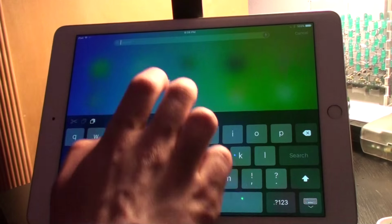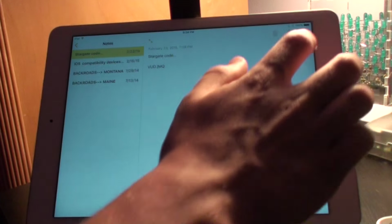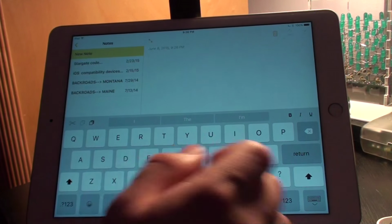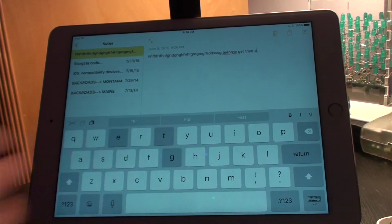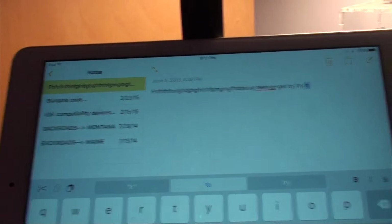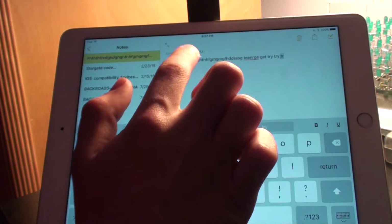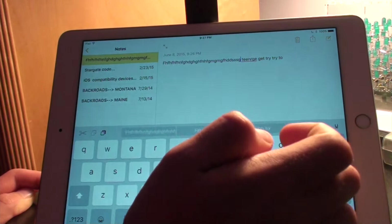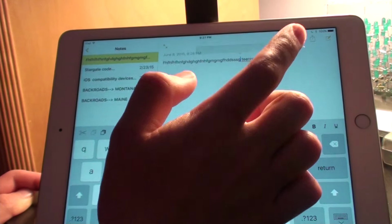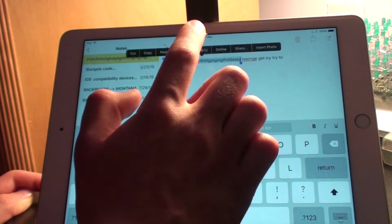Next, we're going to talk about notes. They completely redid notes. That's an app that needed to be updated for a long time now. So let's say you want to type something, like all this stuff here. And let's say, oh yeah, I want to edit this part of the sentence. Obviously, it's very hard to select the cursor there. I can't move the cursor. It's really annoying, you have to tap 2 billion times in order to get there.